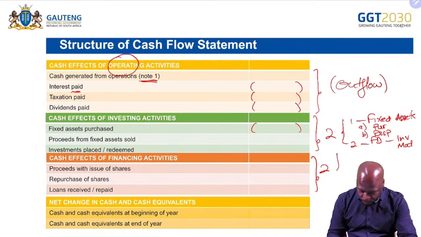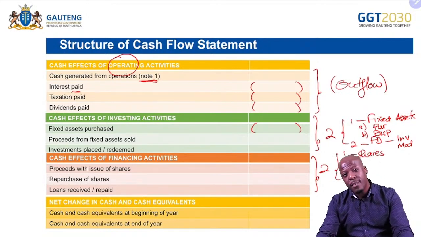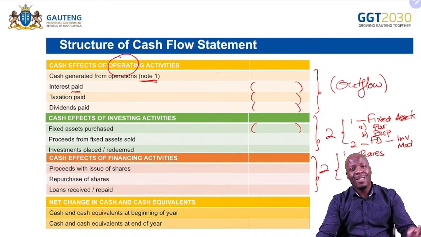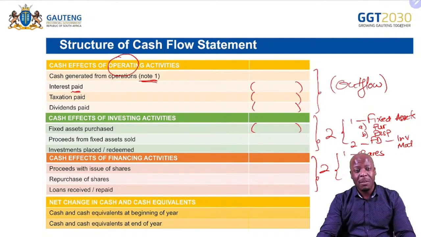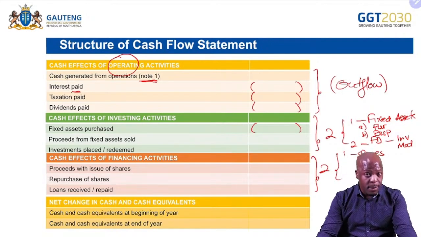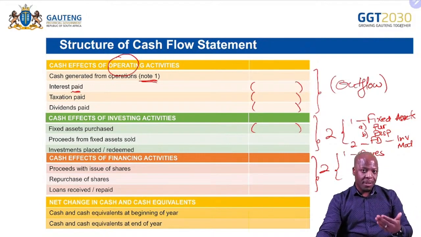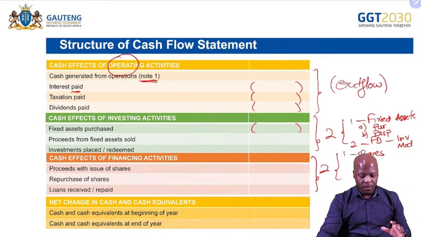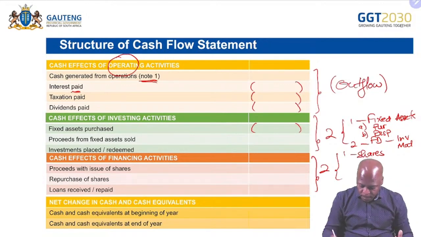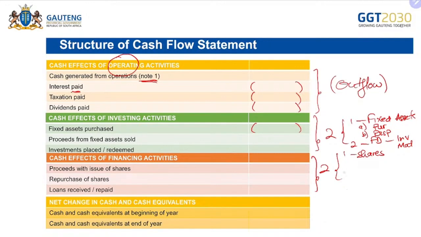Okay, let's look at it this way. Number 1, the first aspect is our shares. And with our shares, there are 2 things that can happen. We can either issue shares. Now you remember, you're thinking note number 7. Or we repurchase shares. Already I know you're thinking also note number 7. You've done this one.